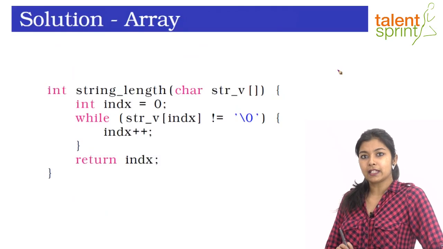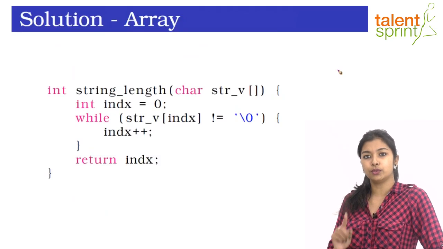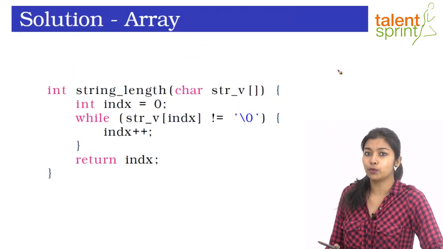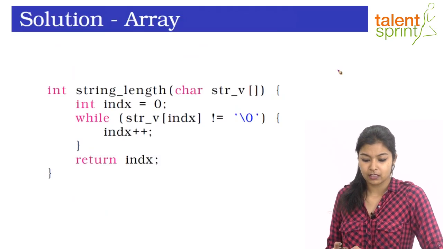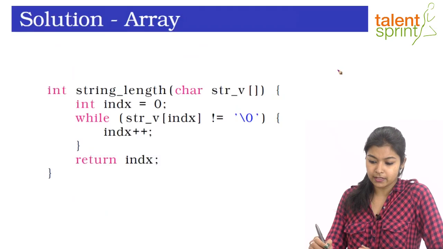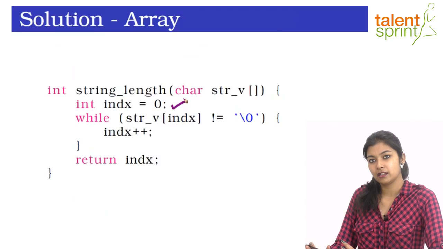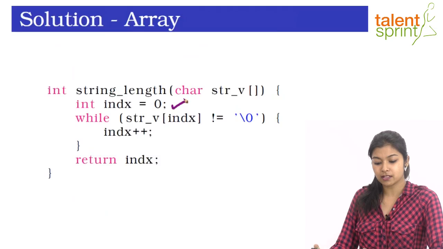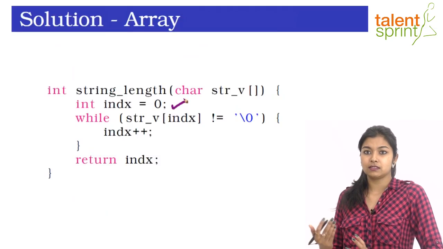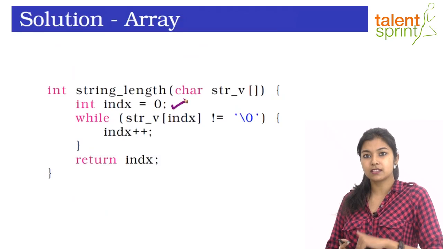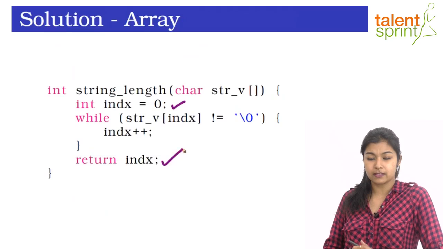Let's see how we can improvise this program to make it a little better. In this slide, you see we have used two variables, length and index. Length to hold the length of the string and index to move ahead in the string. But we can do both using only a single variable. In the slide here, we have taken the variable index and initialized it to 0. Now we are moving ahead in the array using this index variable, and since this is incrementing in every iteration, we'll finally have the length of the string also in the same variable, and we can return that at the end of the program.